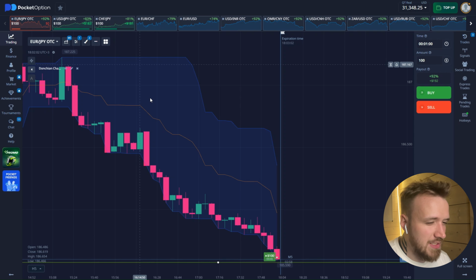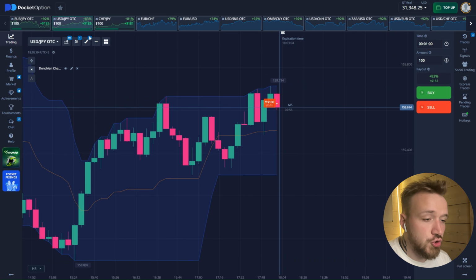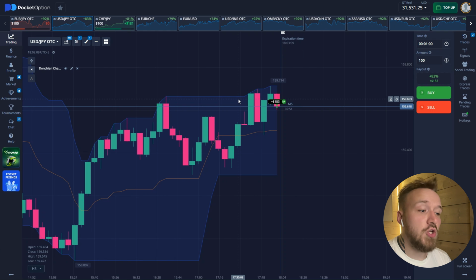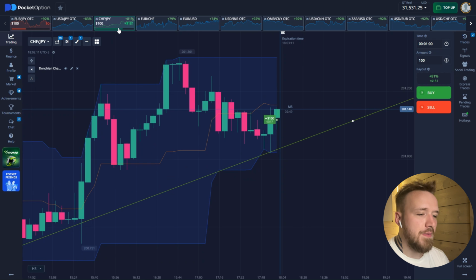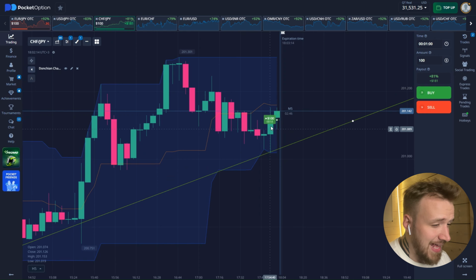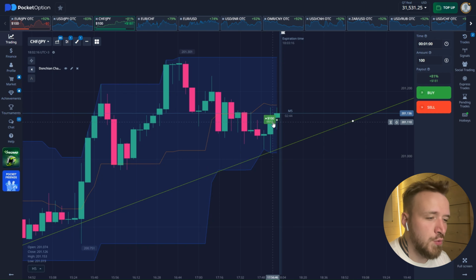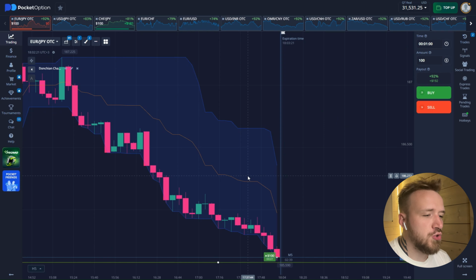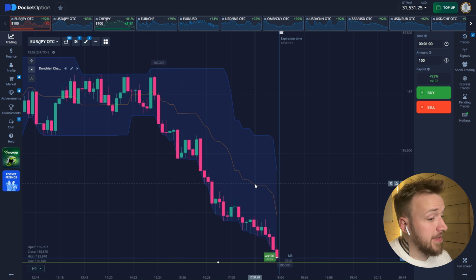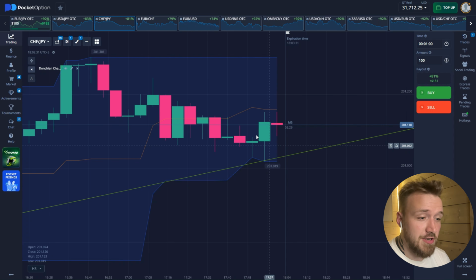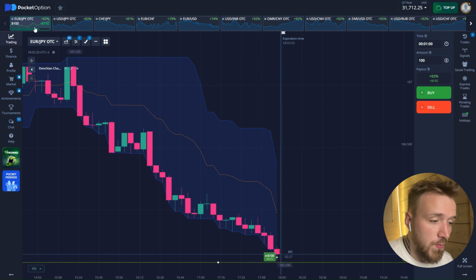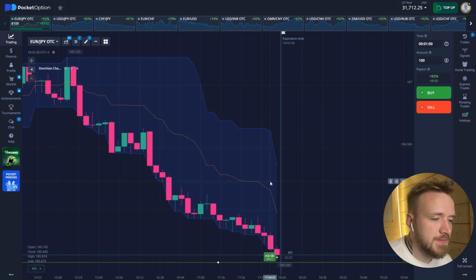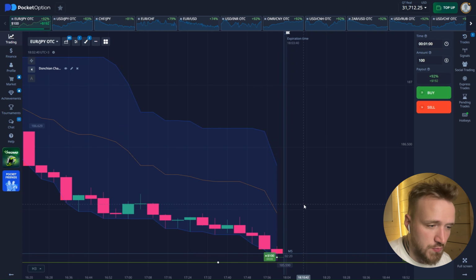The first position is still up in the air for now, but the other 2 are moving quite confidently. We'll love to see it. USD to Japanese yen closed in profit, locking in 83 bucks. Swiss franc and Japanese yen, a long position for a continuation of the uptrend. We're locking in a profit here too, friends. Excellent result. Euro to Japanese yen is still uncertain. All right, great. We made money here. The trend continued. So we already have 2 winning trades. And the third trade is on its way.